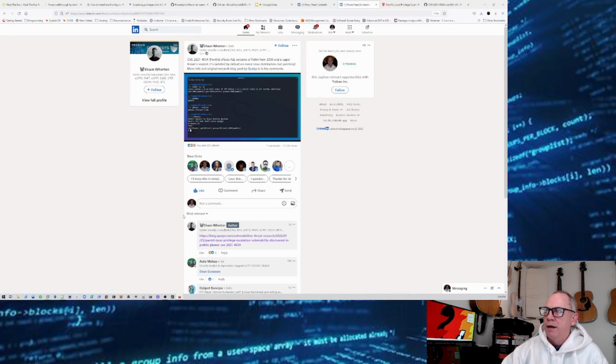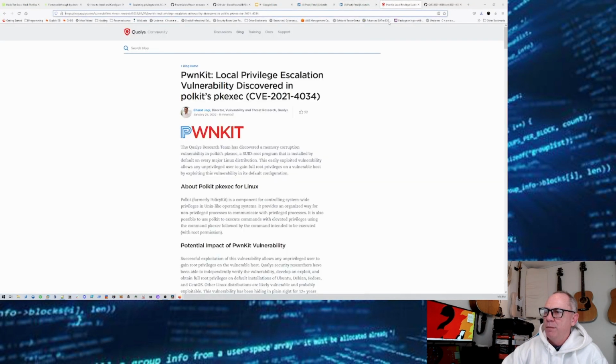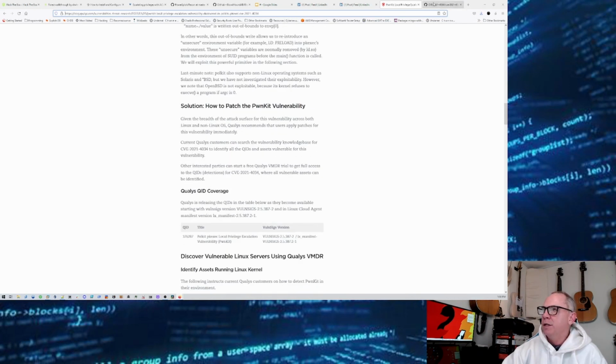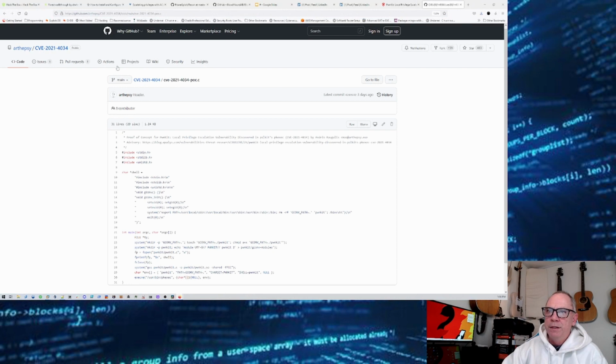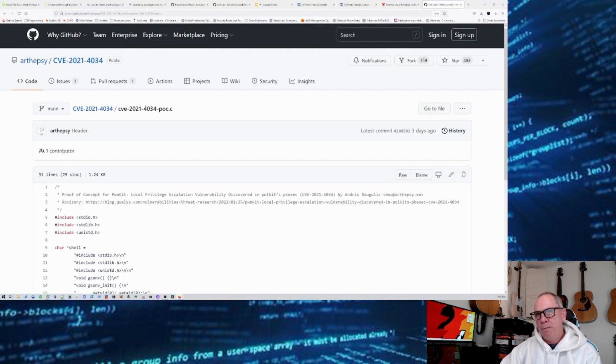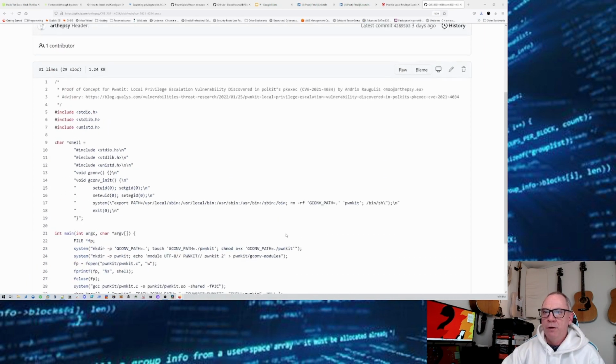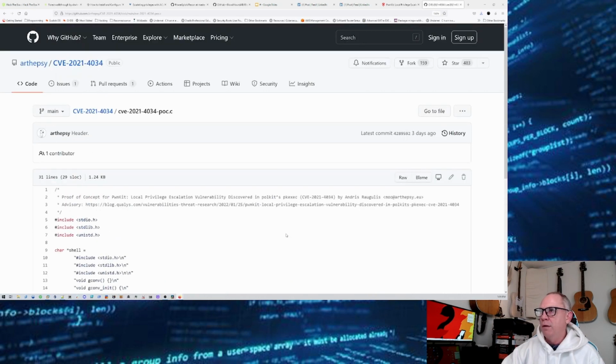And how do you get that? Well, I found out how to. I basically read the write-up from Qualys. It's quite interesting. They get down to the deep and dirty of why it is the way it is. But here is the proof of concept code written in C. If you look at the C, it's basically a bunch of command calls to the system. So it could very easily be in a shell script instead of a binary file, although that would be an interesting payload.